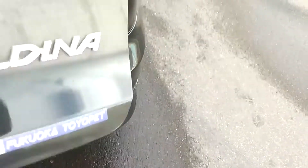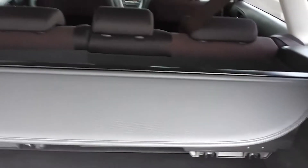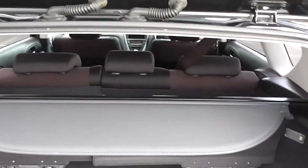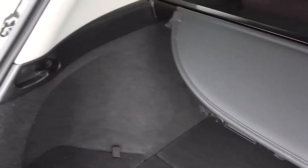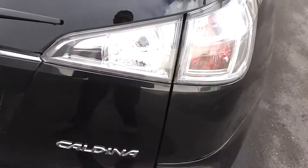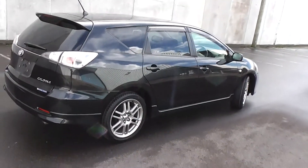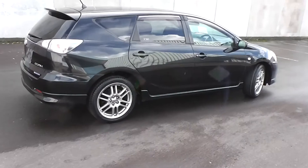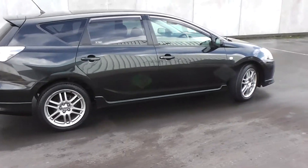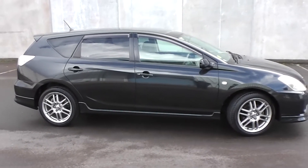Round the back, there's an excellent boot with plenty of room. This one's got a cargo blind — you can remove it if you want, but it's handy to have as it gives protection to passengers in the back, so luggage isn't going to go flying through and hit anyone on the back of the head. So there you have it: a very, very smart 2005 Caldina Z, S edition, in black. It's a beautiful car and a fantastic drive.